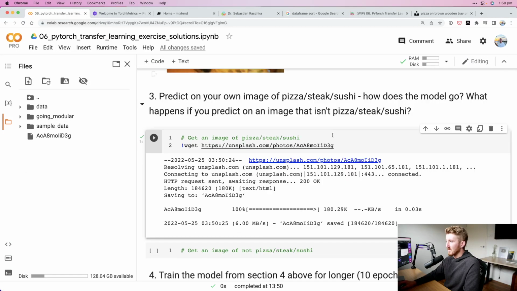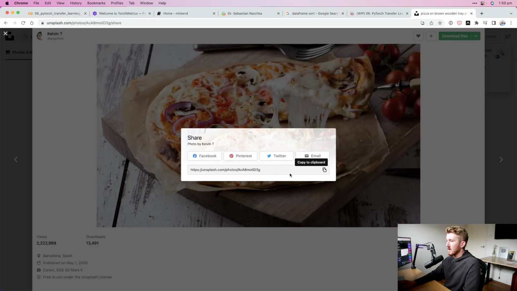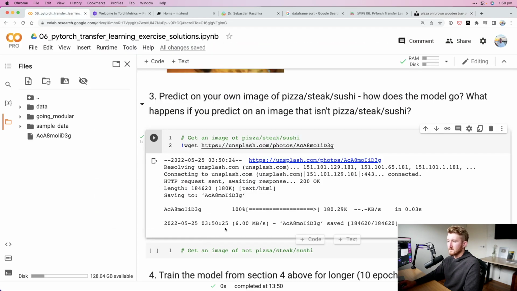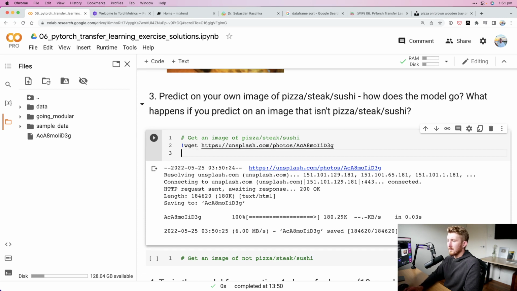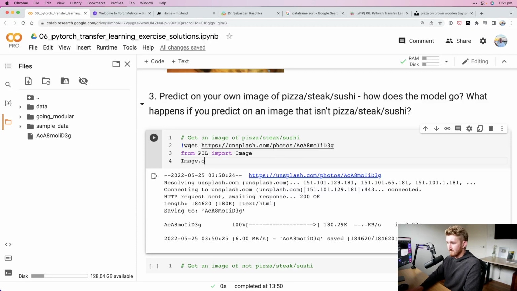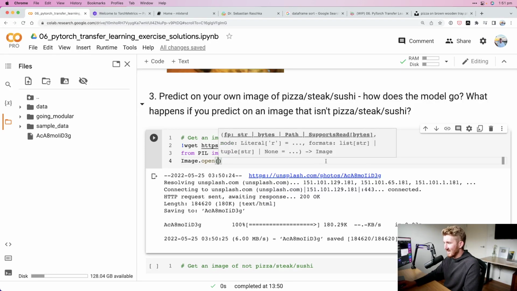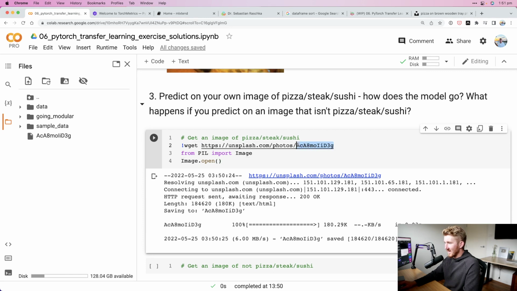Can I open that as an image? I wonder if this will open as an image. I need a way to get my own image. I've already done one on Pizza Dad, but so this is what we're trying to do.